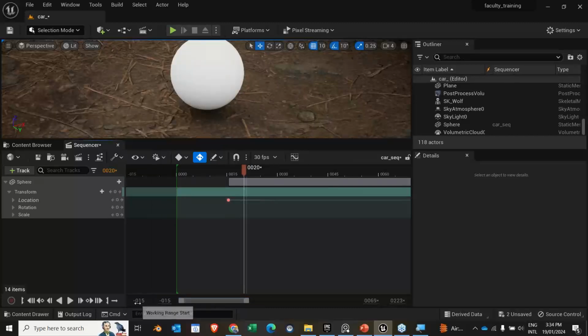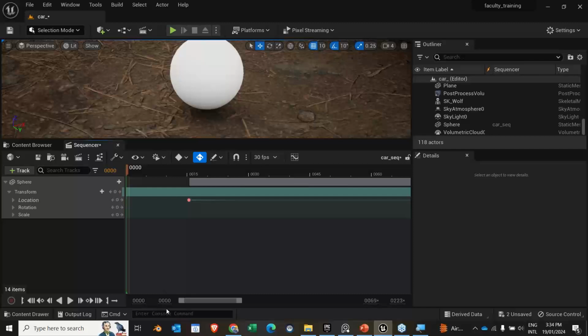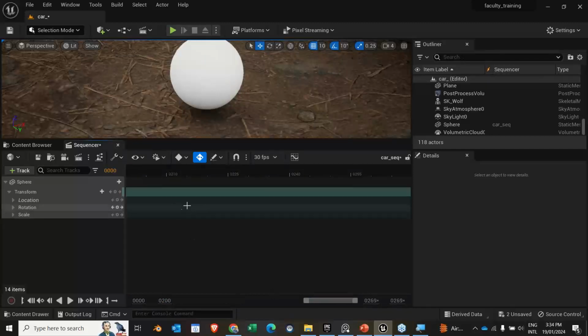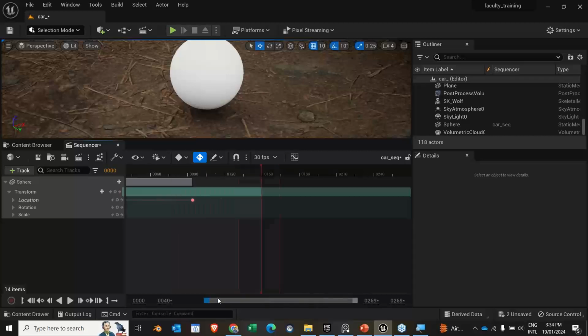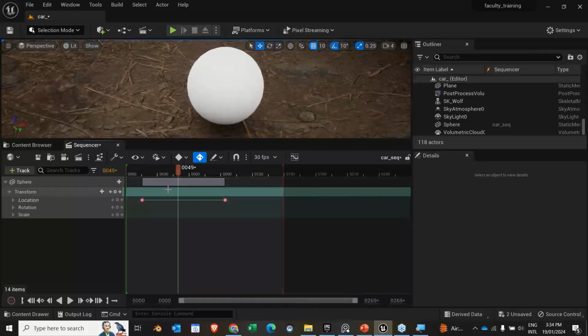Now here we can see these are my static positions, where it is starting from. It's starting from 14 and 15. I'll just go to 0, I'll simply type 0, and the end from 200. So I'm in my 200 frames now. I'll just simply maximize it, so here I'm able to see the durations.